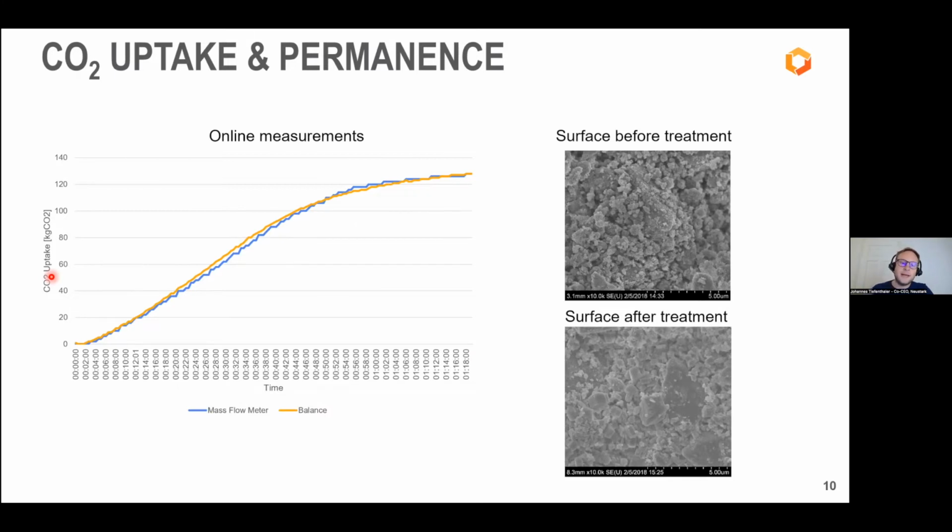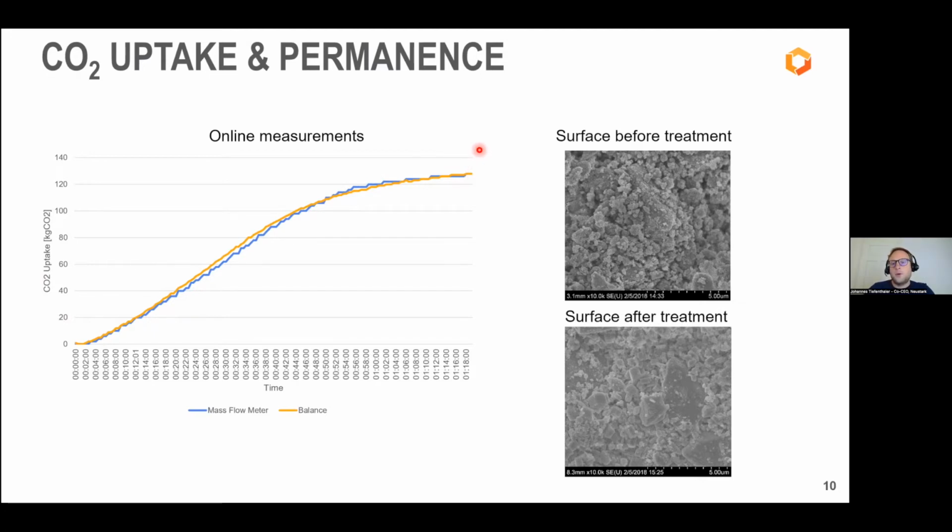So if we look a bit closer at the technology, we can measure the CO2 uptake either by a mass balance over the gas phase, or we can also just put the whole material on scales and measure the weight increase. We did this with the same batch, and you can see for one container, these two measurements are perfectly overlapping, showing that these are two valid approaches, and that's also the typical shape of CO2 uptake. There is a very steep increase initially, dominated by the CO2 injection rate, and afterwards, the reactivity of the material goes down over time, and then the CO2 uptake rate also goes down.